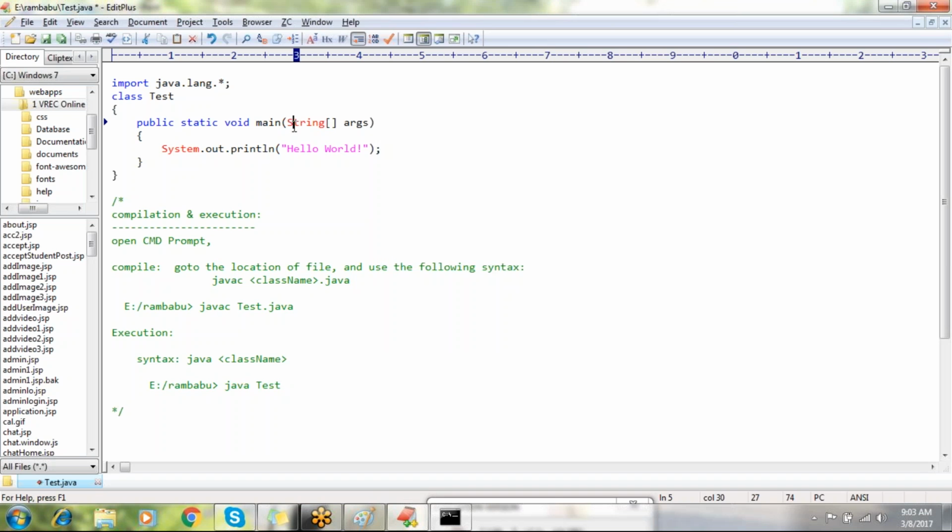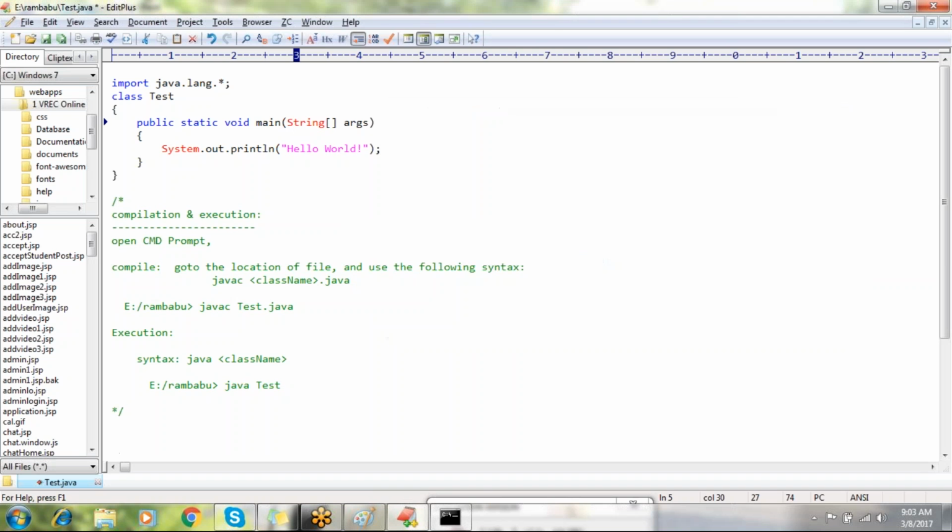Because of the capital S. At the time of developing Java, Java was given by Mr. James Gosling and his team. They wrote one predefined Java class, String.java, and they used capital S, so the Java compiler knows String with capital S but not string with small s.